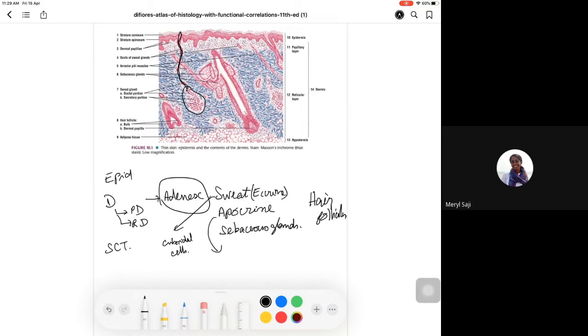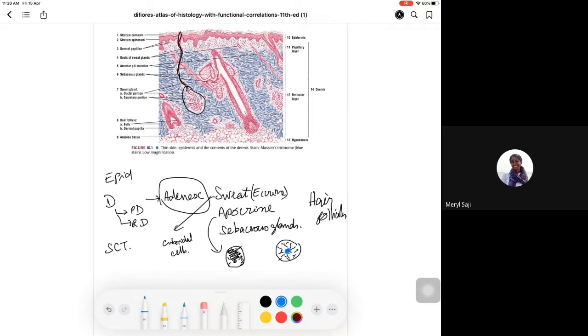Coming to apocrine glands, you might have seen apocrine metaplasia. They are large cells with vesicular nuclei, and there will be a lot of microvacuolations in the cytoplasm. Abundant cytoplasm that can be eosinophilic in color or full of microvesicles, that is apocrine. Sebaceous glands have a central nucleus with a lot of vacuolations in the cytoplasm. Again, it is abundant clear cytoplasm with a lot of vacuolations, that is sebaceous gland.